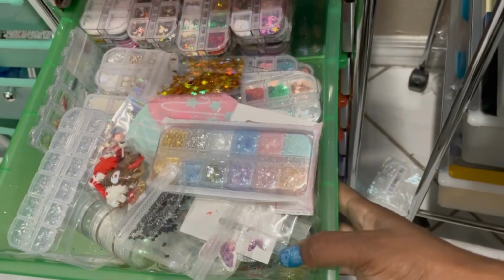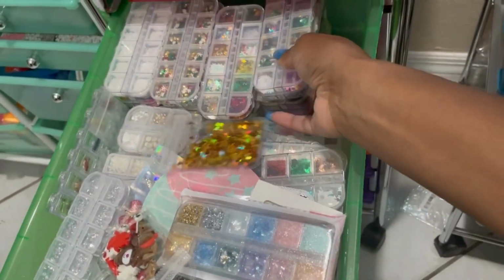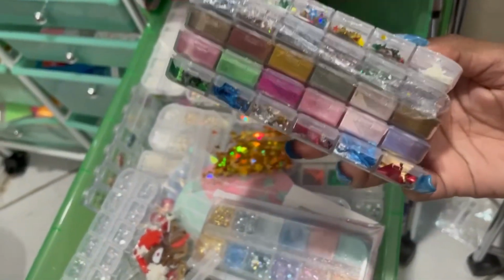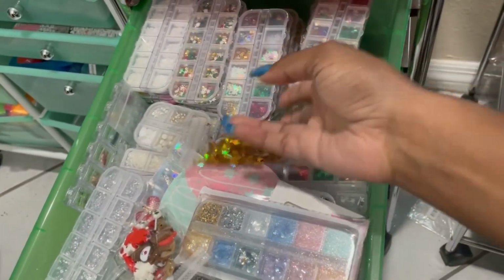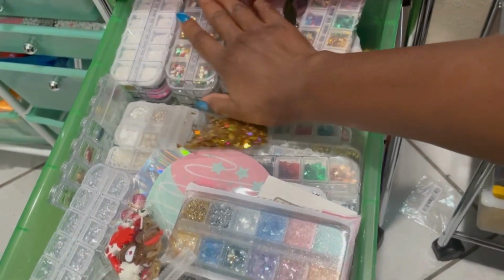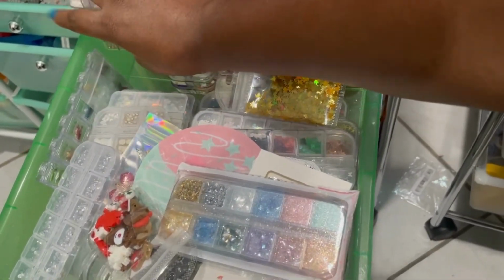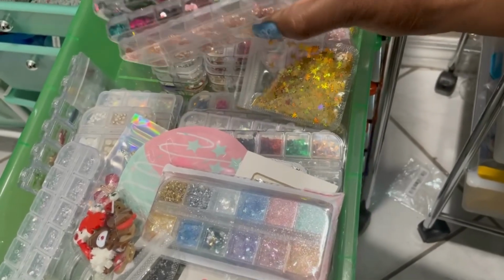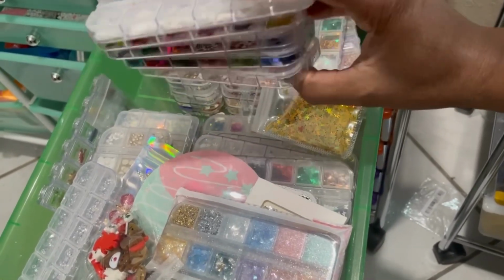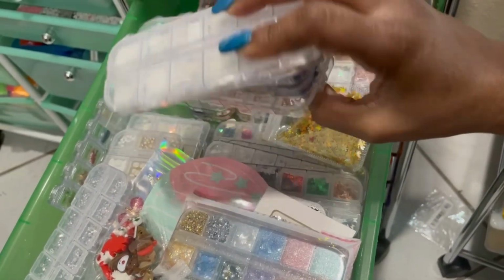Today we're going to get into another organization video. So this drawer right here is my problem drawer. I have most of these 12 grid cases in here. And for the most part, I don't know what some of this stuff is. I rarely buy these anymore, but when I first started my nail journey, I used to purchase a lot of these.